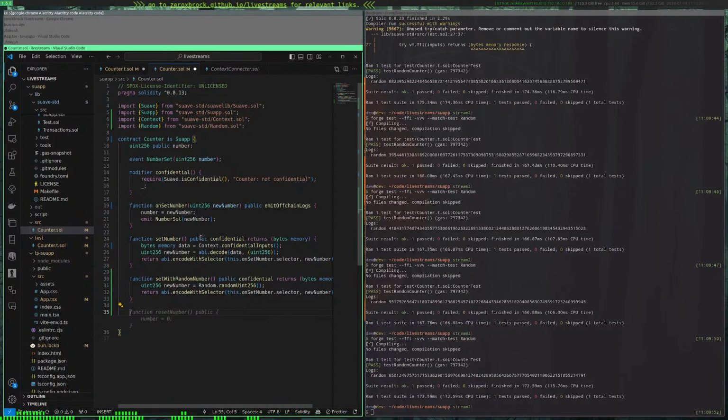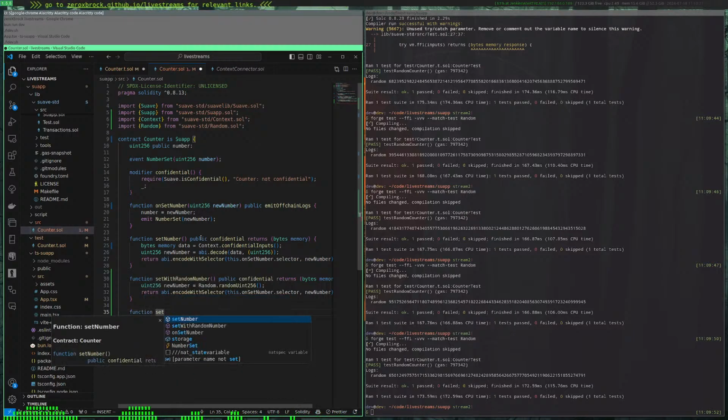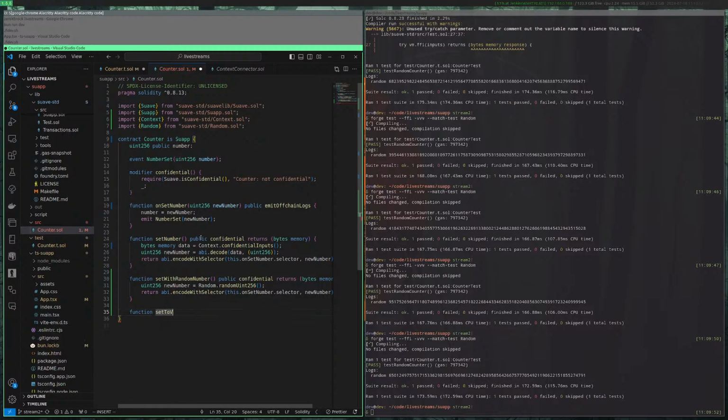But let's write the function first. Or maybe not an HTTP request. Let's do an ETH call. So let's do this. Let's set the number to, what the heck? Italics balance.